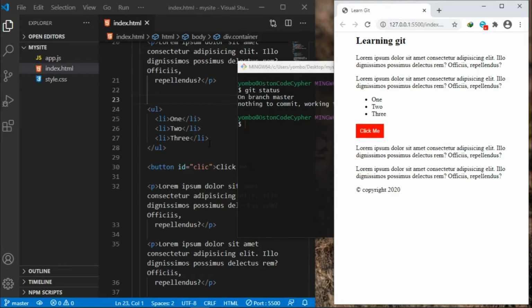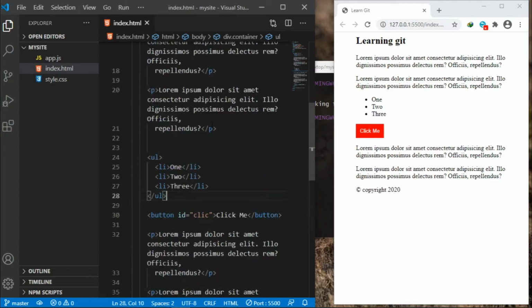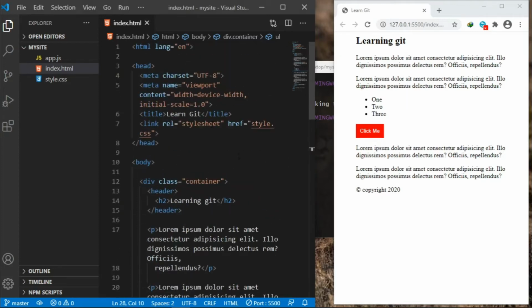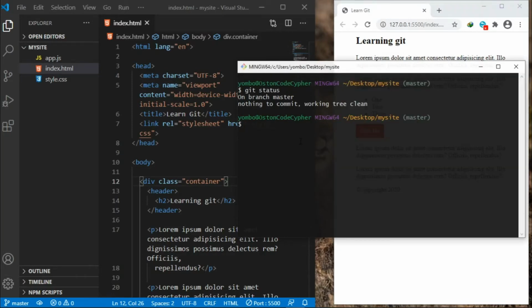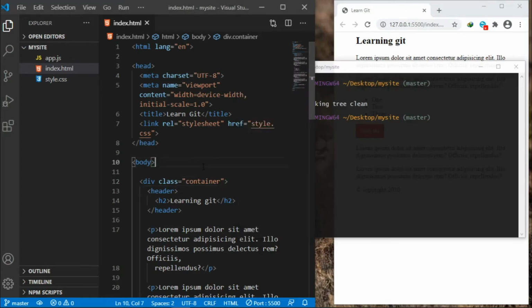We can just come here and write the code. But let's assume it's very complicated. There is a lot of code that you have to write, which may even break the site on your way as you're writing new stuff. So the way Git helps us is we can branch off from the master branch and create another branch. I don't know if that has made sense, but it's like branching off. We leave the master branch the way it is.